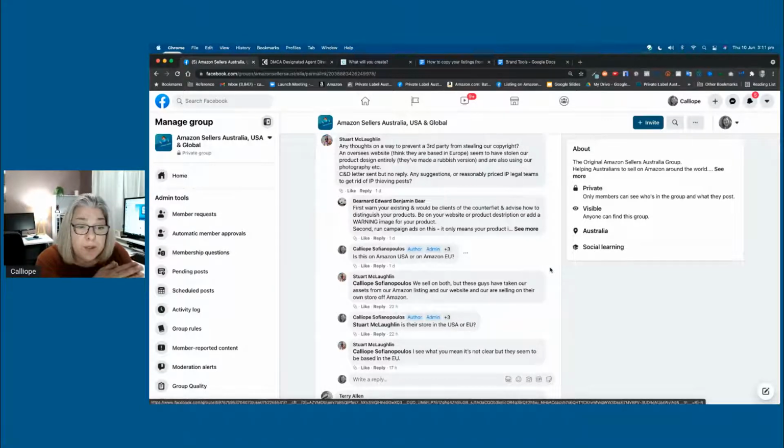And in this case, what we're talking about is not your trademark, and it's nothing to do with copyright versus somebody who's actually used your copyright or your trademark in another Amazon listing. Because if it's that, then you absolutely need brand registry, and you need to go through the brand registry portal and submit a report through there. There's other ways, but essentially what you need to do is go through Amazon for that.